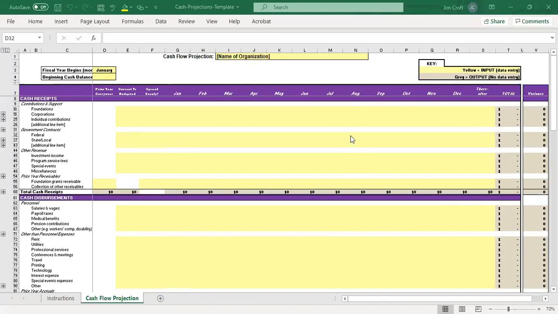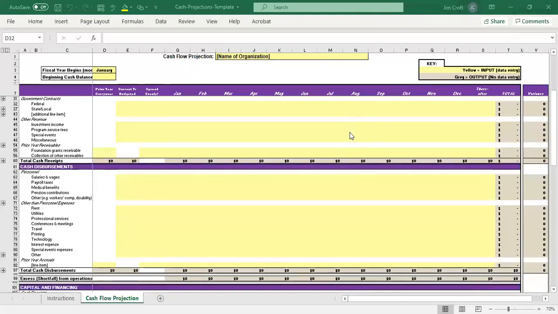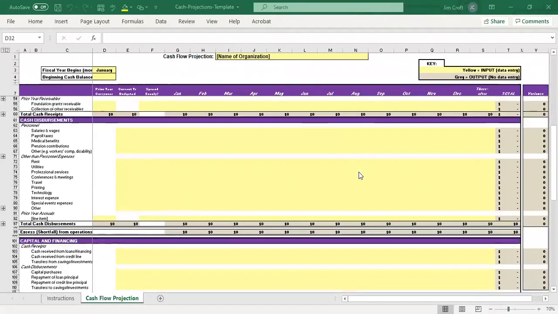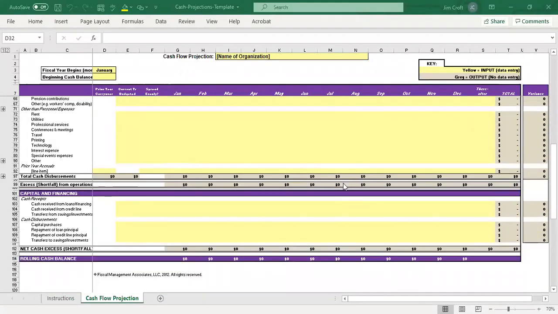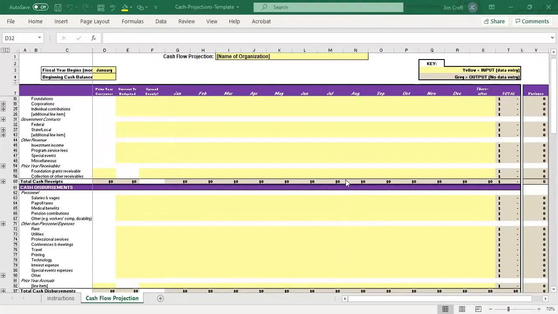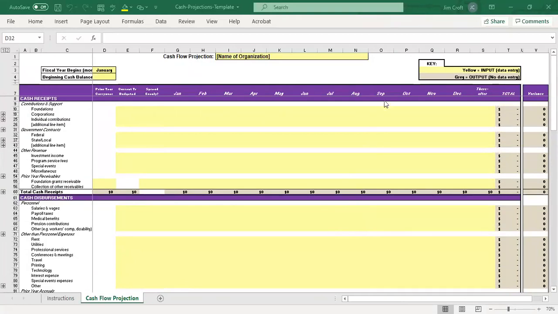One category is for cash receipts, the second for cash disbursements, and the third for cash capital and capital financing. The key in the upper right-hand corner tells us that if the cell is yellow, it's an input cell. If the cell is gray, it's an output cell. So keep that in mind as you put information into the tool.